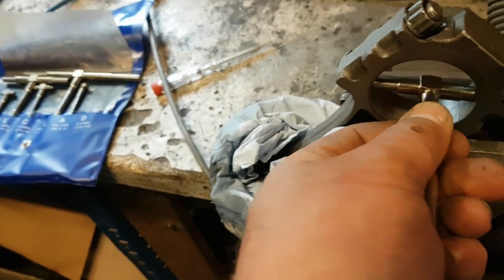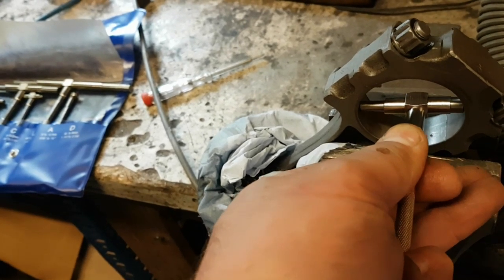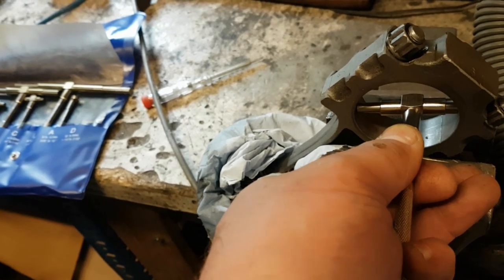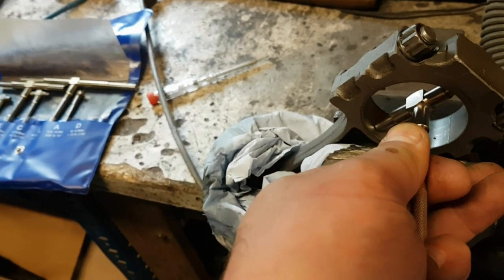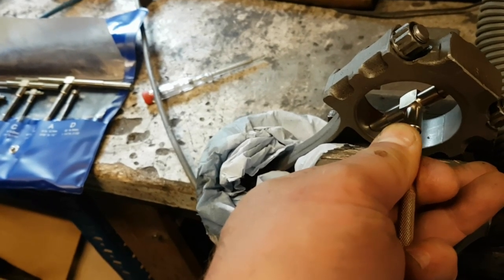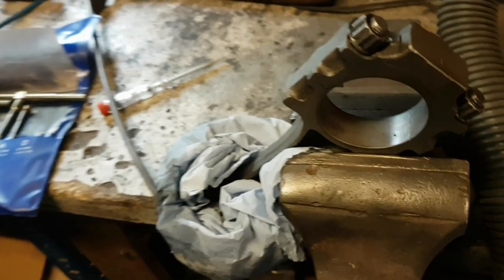So I can hold one end with my hand, and I've got that much play in there, you see? So that indicates that these are not round. And if I go to here, it's even worse. I mean, obviously, we're doing it with two hands and not being on the phone really does help. So these com rods are utterly oval.